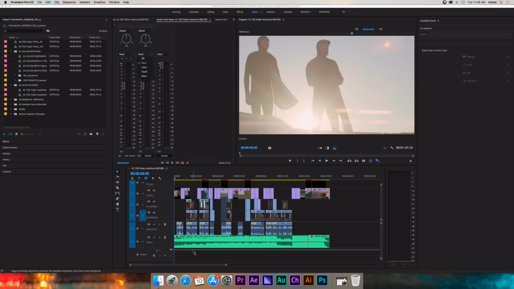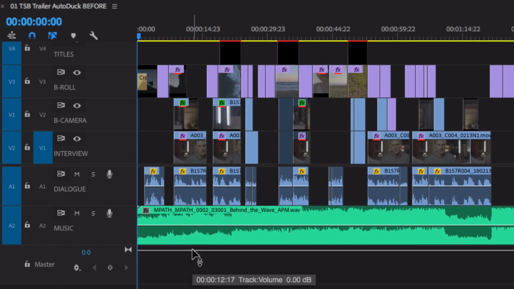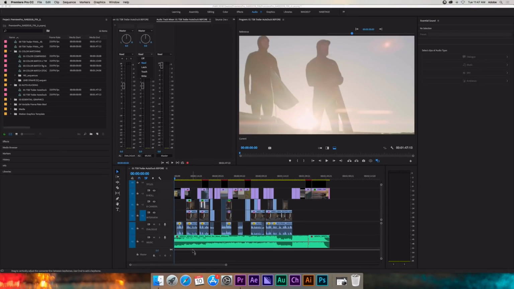You also can simply come in here. This is probably what I did previously most of the time, which is you just draw the volume envelopes with keyframes. Just as easy, probably even easier. Time consuming though. Now last year we introduced the Essential Sound panel.